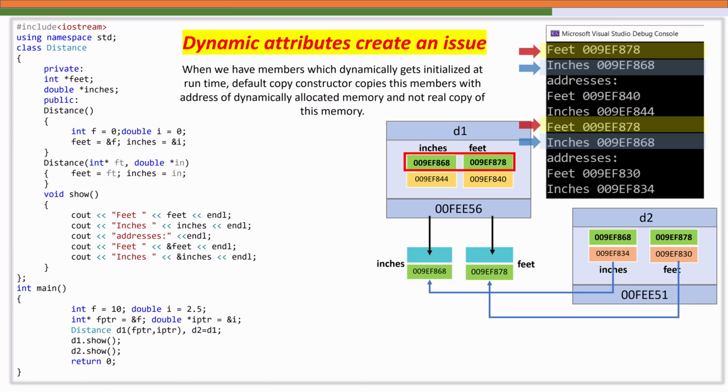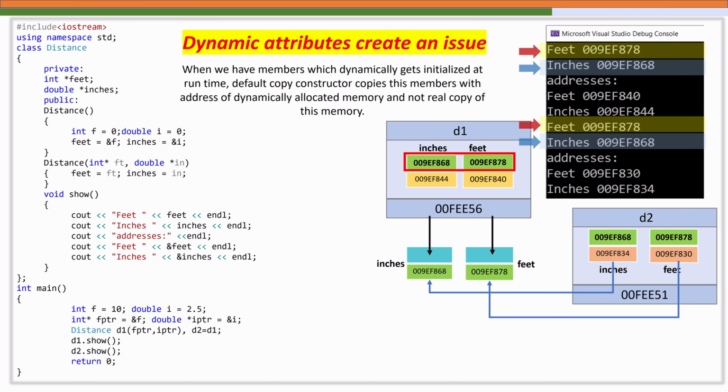When we call the show function, you can see that while the addresses of the pointer variables themselves are different for each object, the values stored inside those pointers, that is the actual addresses they point to, are identical. This means both objects are referring to the same data in memory. That might seem harmless at first, but it can lead to a serious problem, especially if one of the objects modifies or deletes the data, leaving the other with a dangling pointer. This is the classical example of why shallow copying fails when classes use pointers or dynamic memory.